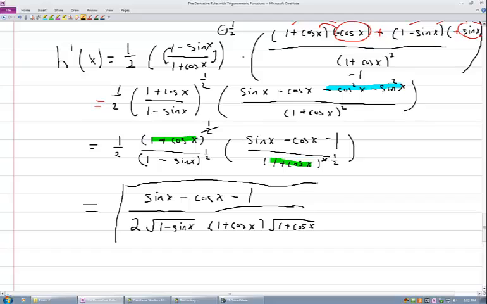I wrote it back in radical form because, again, they gave it to me in radical form, so I was just trying to follow all the rules that were set up in the beginning by the person who made the problem.